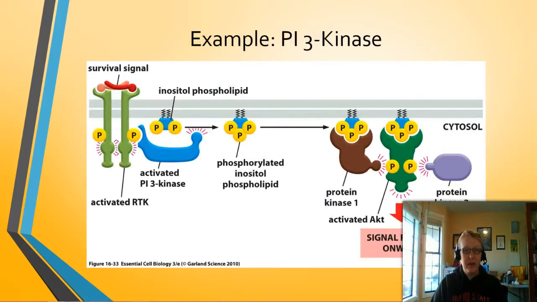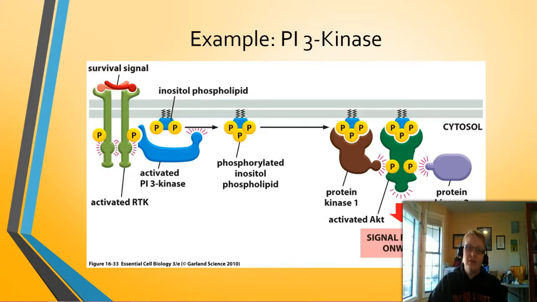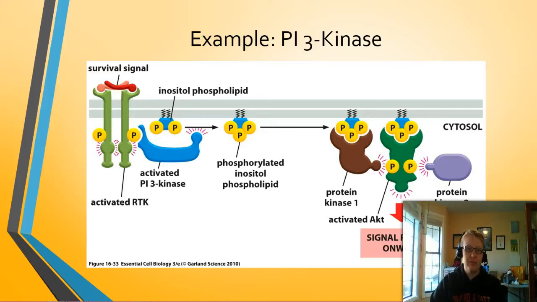Another example is the PI3 kinase pathway — this is the inositol phosphate pathway, just like we talked about before. In this case, the activated PI3 kinase activates that inositol phospholipid, and that phosphorylated inositol phospholipid travels down and works on other kinases — one example being the AKT pathway. AKT is responsible for growth and survival, making it another big cancer target. You'll hear a lot about the AKT pathway in cancer research. Notably, this uses the same secondary messenger acted on by GPCRs, illustrating the redundancy in cells — you may knock out one pathway, but you have to knock out the entire process to completely inhibit something.